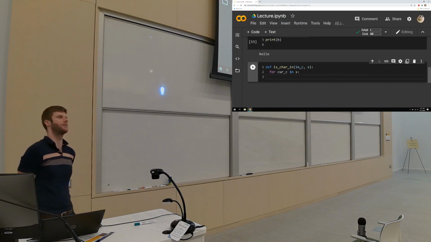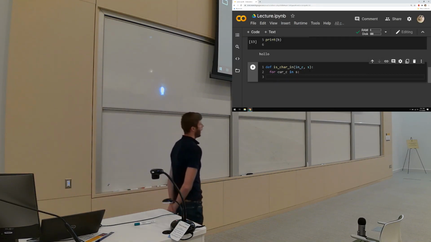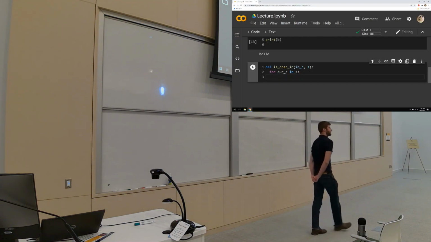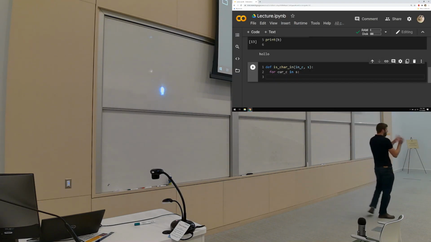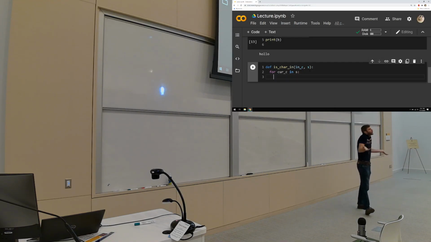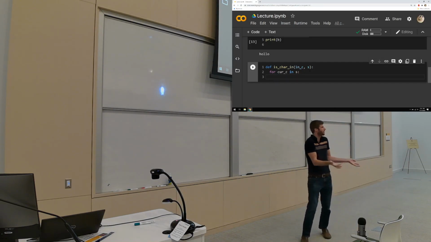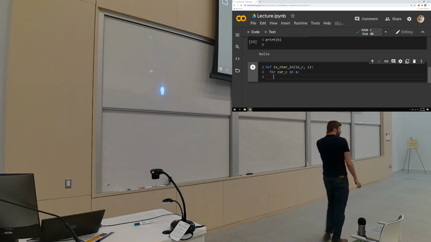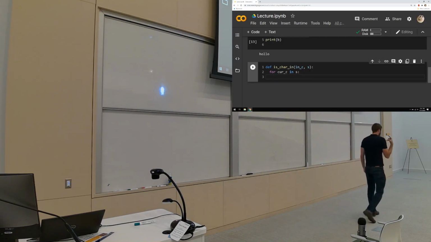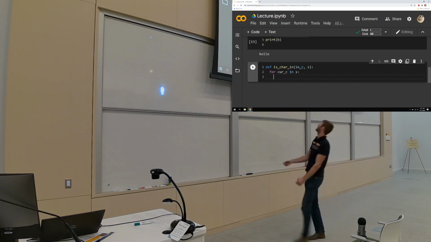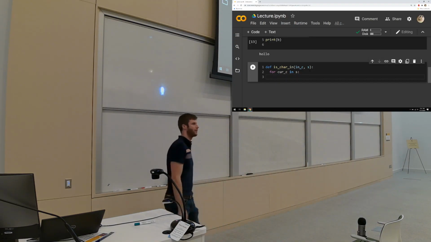Okay, here's where I'm going to start from. I'm going to have to go through that string, right? I've got to look at each of those letters, because the question is whether some character is in some string. So I need to go through each letter in the string and check if that's the character I'm looking for. That's the question. So I'm going to have to loop through each individual letter.